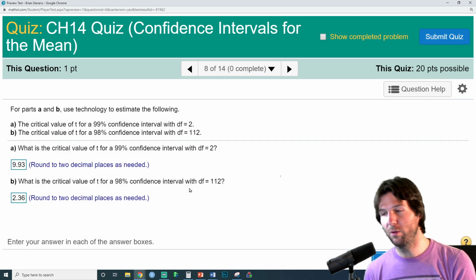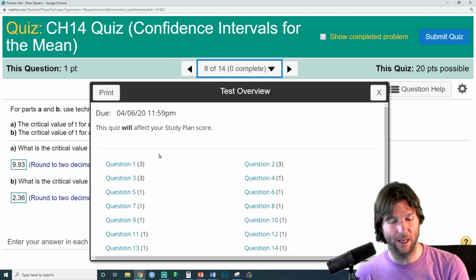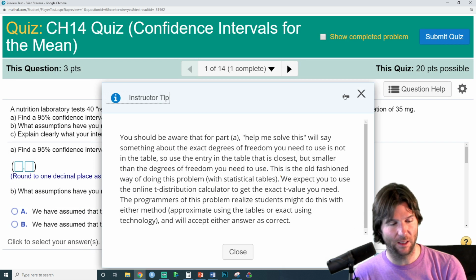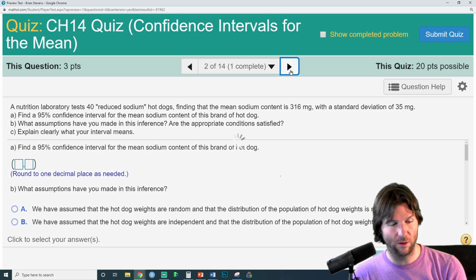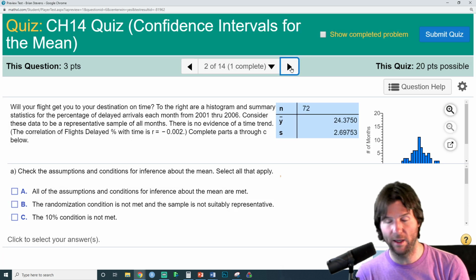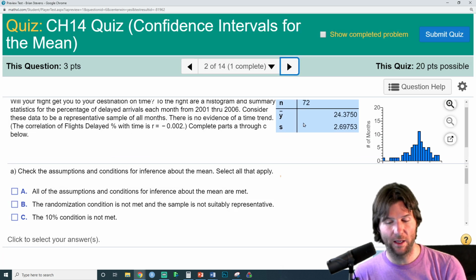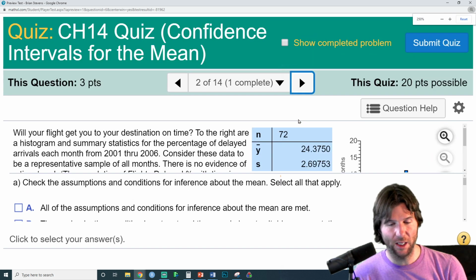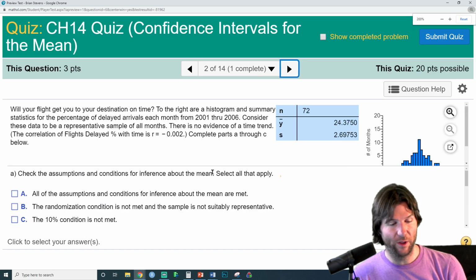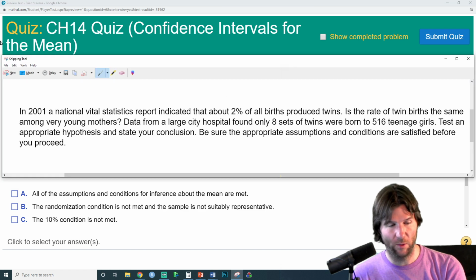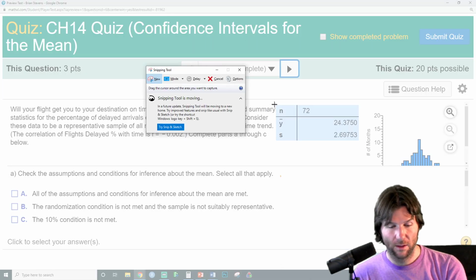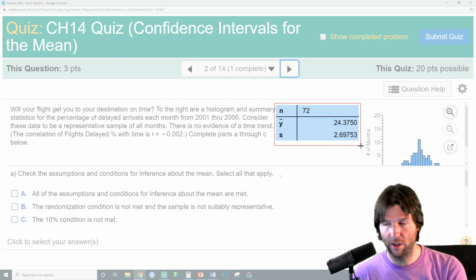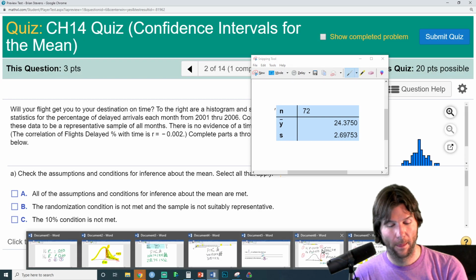So can you do the question about the flights leaving next? You bet. I think it's proportion of flights leaving on time. So let's do the flights leaving. Is it this one right here? I think it is. This one has notation in it that we need to grab. So we need to take this notation right here and work on it. Let's take our notation and start working on this problem right here.